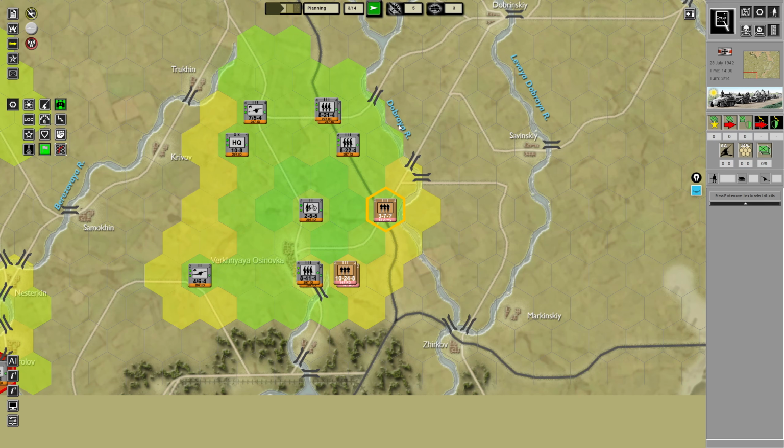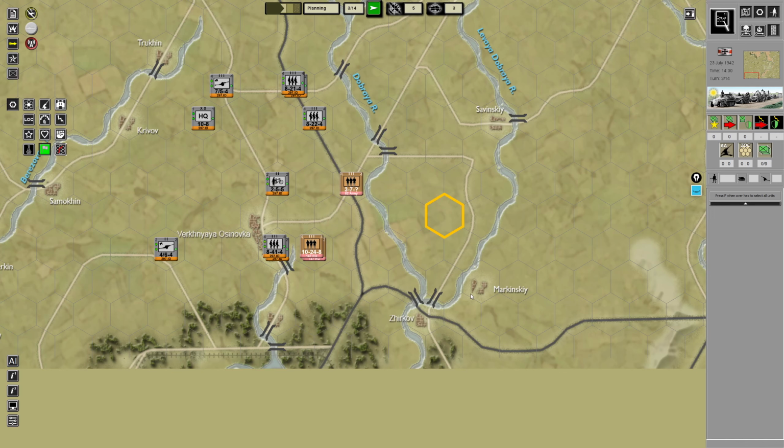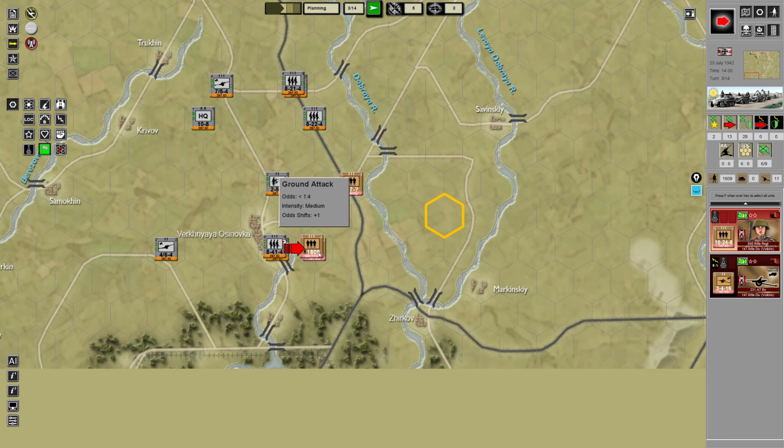Well, this is the problem here, is that I actually do not know what's on the other side of the river. We did see forces here the turn before, so I've got to assume that there's likely going to be something there. And I do have to bear that in mind. So what we'll go ahead and do then is have this attack go ahead.